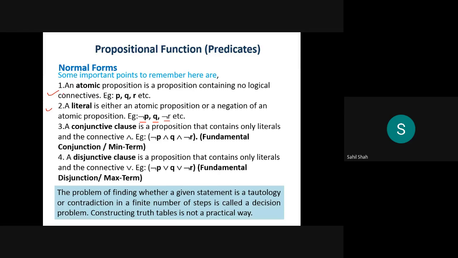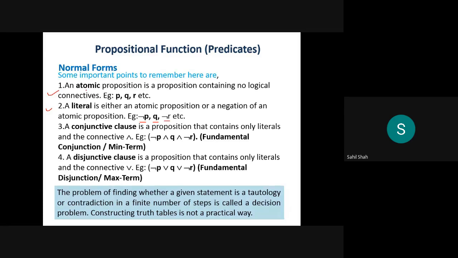So these are the things that you should know before learning what we mean by conjunctive normal form and disjunctive normal form. These are the two types of normal forms. Before moving further, let me reiterate the definition of normal forms. Normal forms are the simplified versions of the original prepositional statement. It makes the complex prepositional statement less rigid. It makes it simplified. That is a normal form.